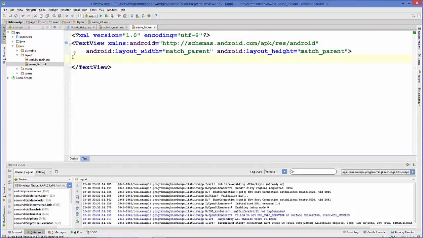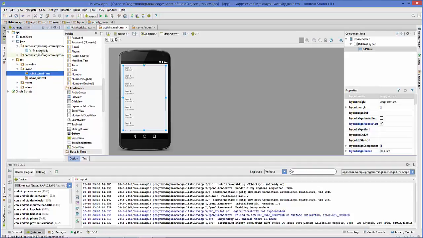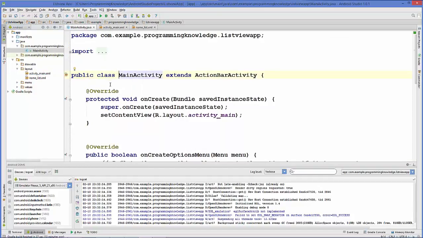Now we will go to our main activity here, and in our Java folder we will go to the main activity.java, and in here first of all we will declare this variable called list view.